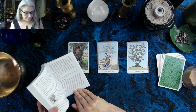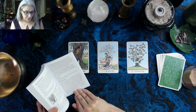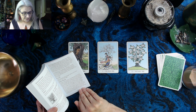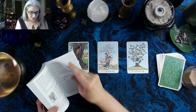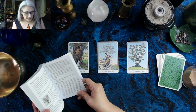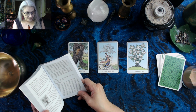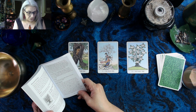Upright, the family tree card refers to the importance of the past in general, to family, place of origin, and all the past experiences of the seeker. The card is rather neutral in nature and indicates that the seeker has strong ties to their family of origin or to their past in general. If the question regards a specific problem, the card suggests turning to relatives, dear ones, or to the close friends who have accompanied them for long stretches of life.